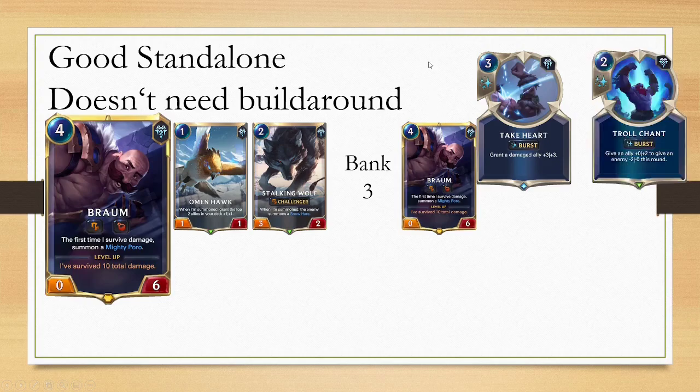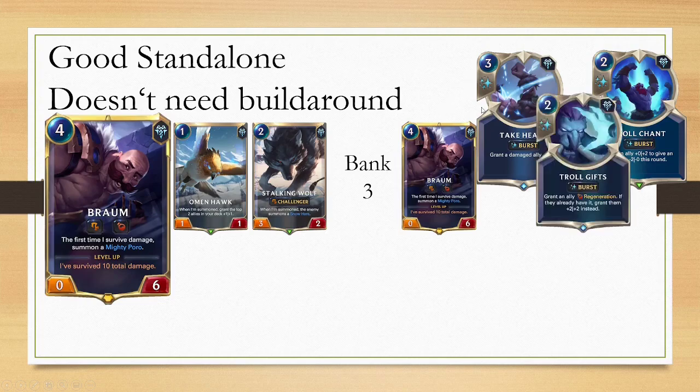that's impossible to kill, or you go for a Troll Chant if you try to kill your Braum, or even a Troll Gifts. That's like 2 ways to protect your Braum. If they have like challenge a 4/5 and they play a Sharpsight on it, then you can make your Braum survive and have these permanent buffs instead.